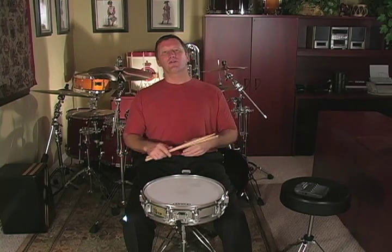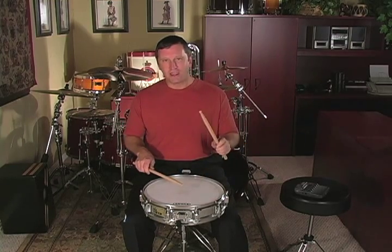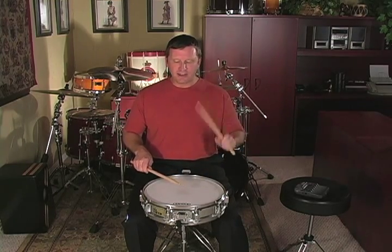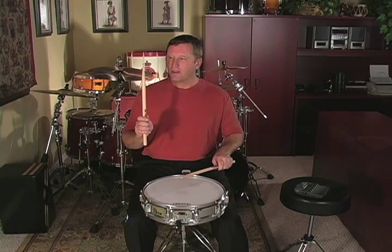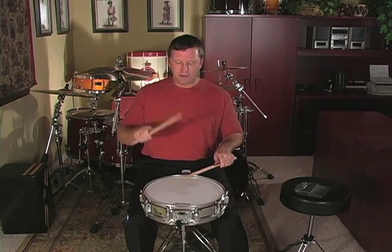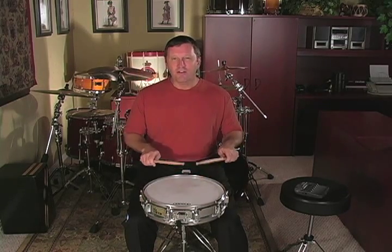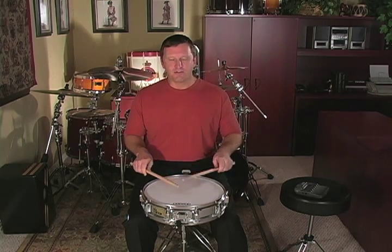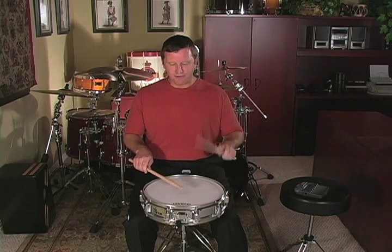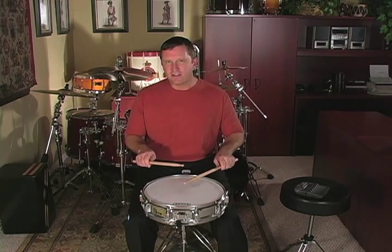Let me give you one pointer though. I threw in a trick in the last couple of measures that a lot of students don't catch. When playing a left-handed flam tap, which is what most students do, they lift the grace note on that flam tap, but then they're all the way up here, but they have to play a soft flam. So you might have to take the last couple of measures a few times just to get used to playing a flam tap without lifting the stick all the way up.